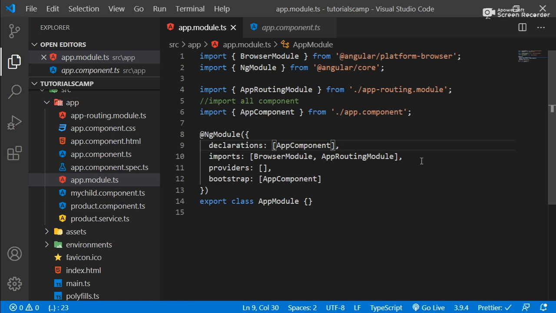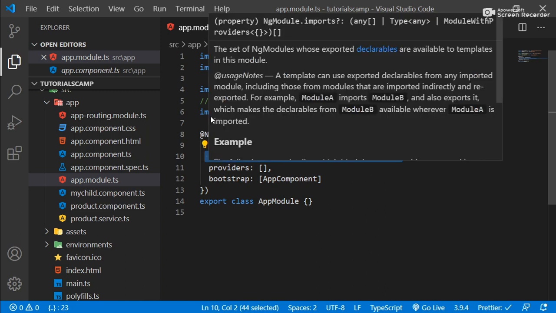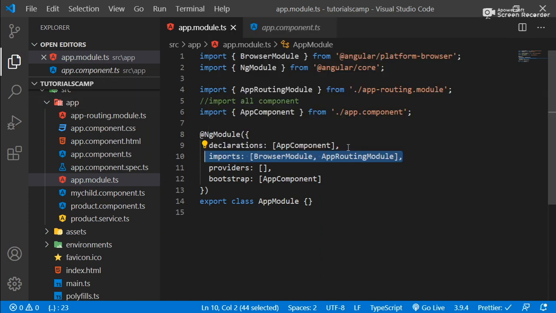And then imports. I've explained this here, right? And what this thing does, right? So what I want to talk about is this imports: BrowserModule, AppRoutingModule, right? So this imports here, we actually use it to import modules, other modules. So you can see we have the BrowserModule that I just explained here. It has been imported, right? Because modules too, once they are imported, the fact that they are imported here, you need to register them, and the registration is done in this imports selector.